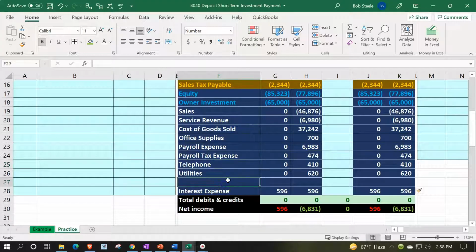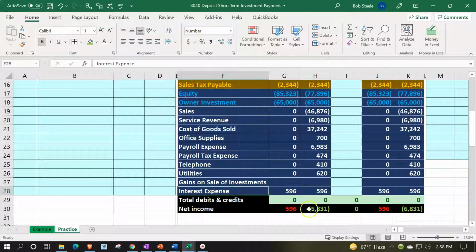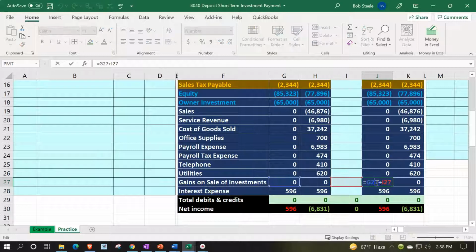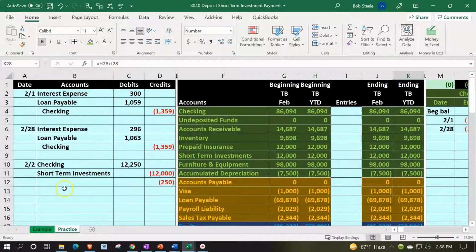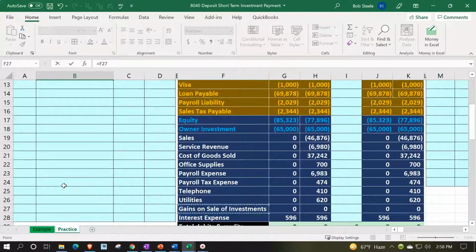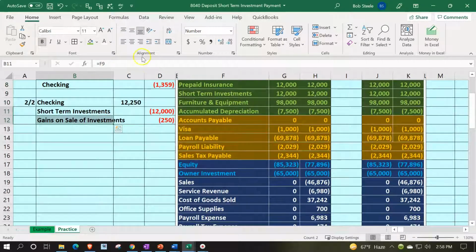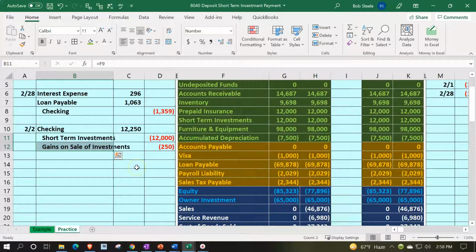That looks good. So then we're going to put it right here, and I'm going to call this gains on sale of investments. I'm going to widen this column a little bit, and we'll start it out at 0 and 0. It looks like the totals have then given me the proper formulas on this side. That looks good. So we're going to say this is going to be equal to that gain on sale of investments. We'll indent these bottom two, alignment and indent, and there we have it.